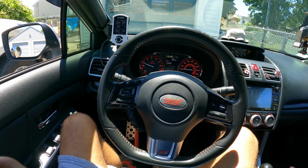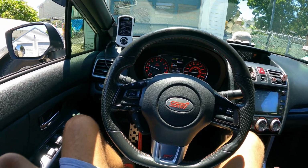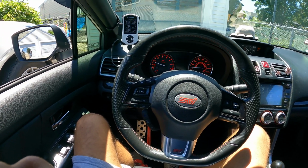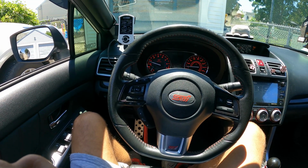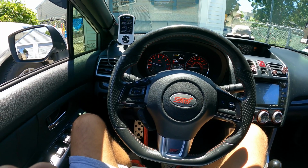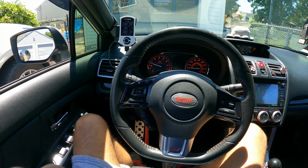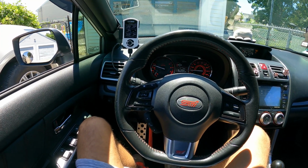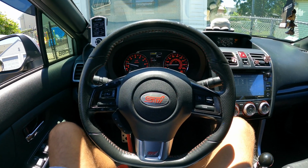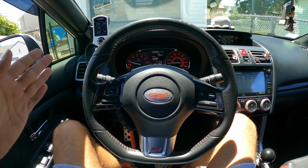Like I said, you can really not be on the car, keeping it in intelligent, keeping it in sport. Obviously, it's a lot healthier than just sending it in Sport Sharp every time. But it's an off-the-shelf tune, so you're really just doing this to get by for a little bit, until you get that dyno tune and decide your plans for the car. But like I said, I definitely recommend it if you're stock and you're looking to do some upgrades to your STI and get going. Obviously, this is definitely the first start.